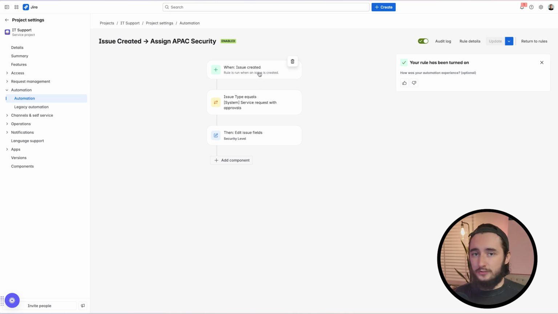I could start adding different transitions and more conditions layered on top of this, maybe even with specific field values. In the example of offboarding, if there's some kind of sensitive information in the ticket, or a field is not empty, that's the condition I might use to apply a security level. So this setup gives you better control over issue security, but it's still mostly manual with the exception of the one automation that we just built.